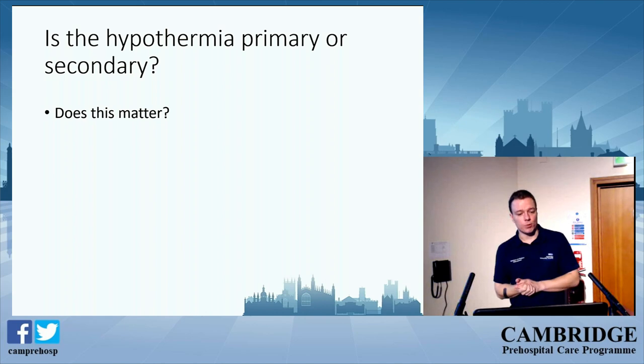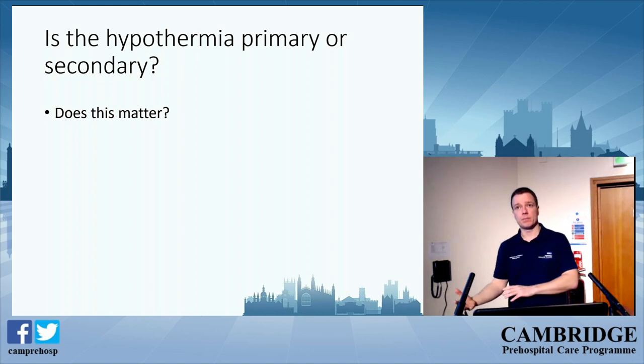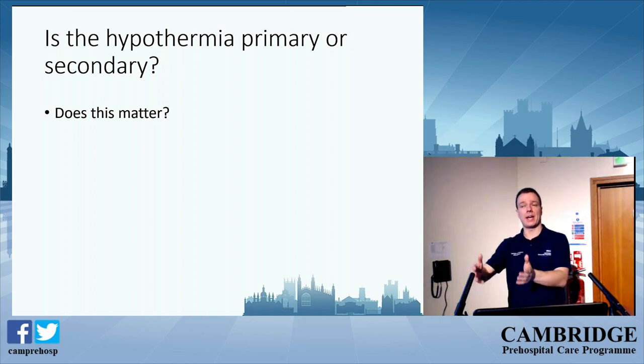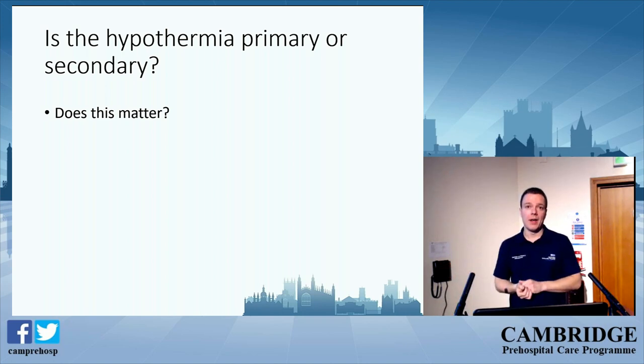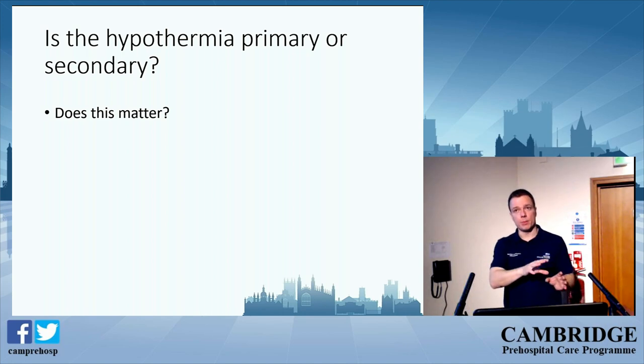So does it matter whether or not the hypothermia is primary or secondary? Well, in some regards, no, it doesn't, because they require warming anyway. It doesn't matter whether they've gone into cardiac arrest and then their metabolic processes have stopped, so there's no heat production on that side of the cycle, and or their heat loss has gone up because they now have exposure as well. It doesn't matter if that's the sequence of events, or whether they've become cold for whatever reason and gone into cardiac arrest secondary to the hypothermia, because the bottom line is they both need to be warmed up. Why it matters probably is because with the secondary hypothermias, you have to also address whatever's put them into cardiac arrest in the first place.